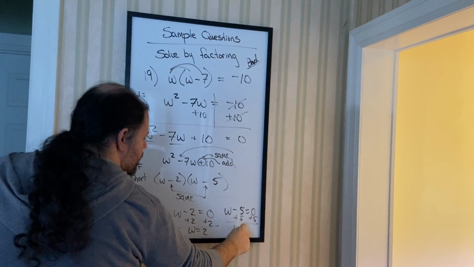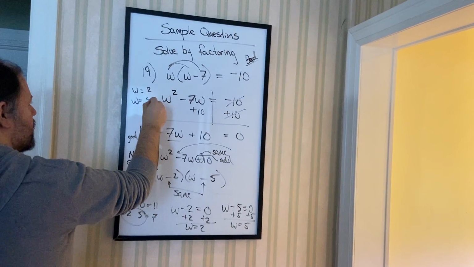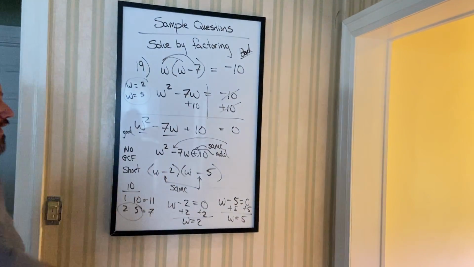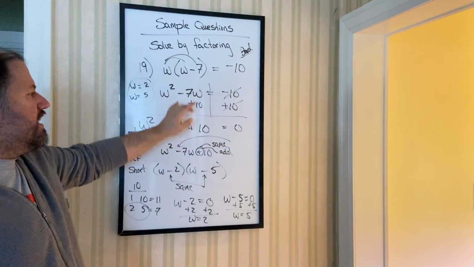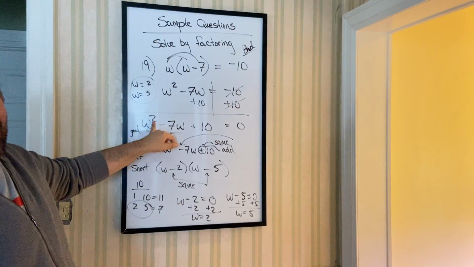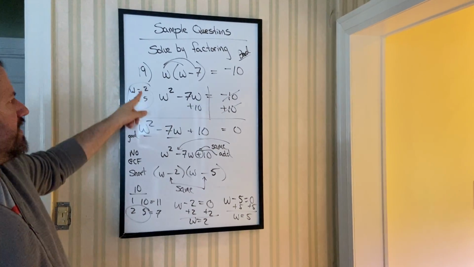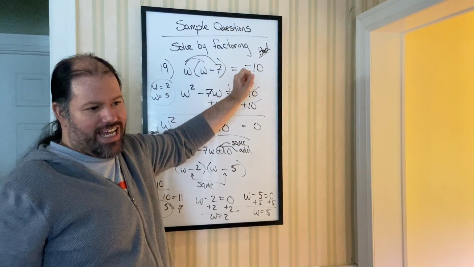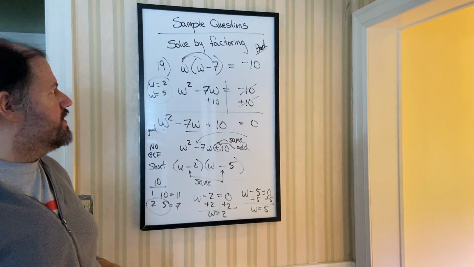And how do we know we're going to have 2 answers? Well, this was a little trickier because you might have looked at the original problem and said, wait, there's no square. But remember how I said this is bad? So once I made it good, now you can see you have a squared. Squared meant we're going to have 2 answers. Okay? This couldn't help us because why? Everything was bad. So there's our 2 answers. W equals 2, W equals 5 is the 2 answers.